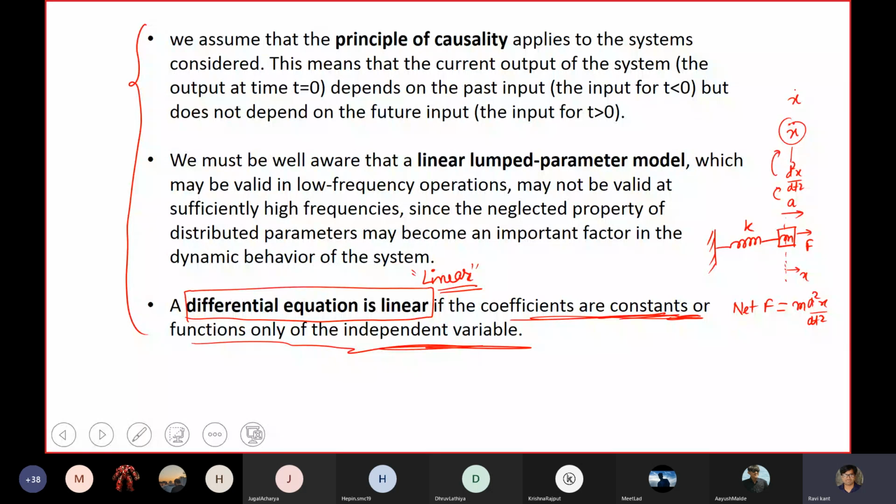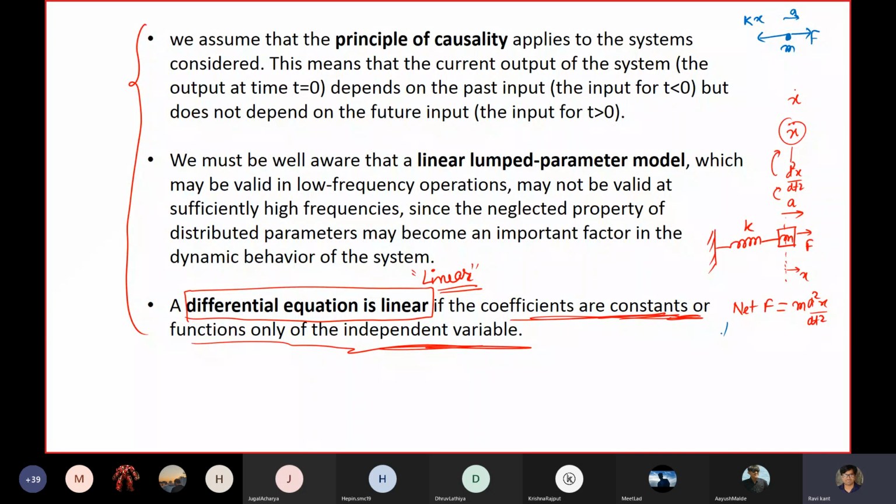So let me do the free body diagram analysis here. In the free body diagram, you take this mass as a point mass. You apply a force F here, it has acceleration A, and because of the displacement, this spring elongates, and the force that a spring exerts is minus k times x, minus k times the displacement. I mean, it is proportional to its displacement, and so it will act in the opposite way. So kx would be the opposite spring force that will be applied at any time.